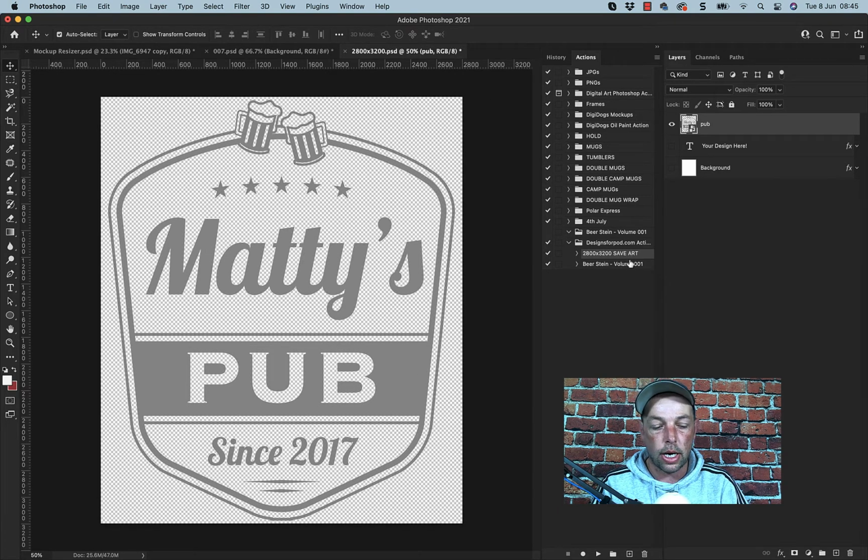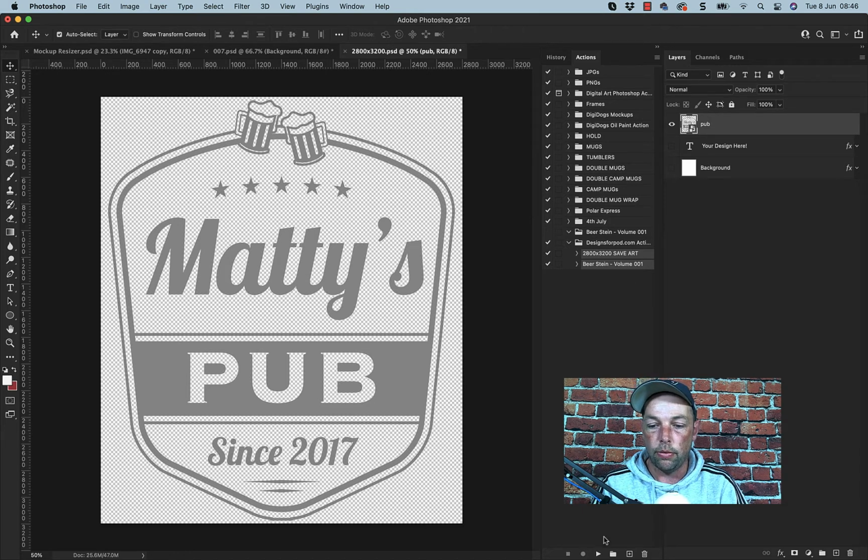Okay, so just take it design by design, press return or enter once you're happy with the positioning, and then highlight the save art action and the Stein action. You can just hold down shift to highlight them both, and if you've got multiple actions installed that run off this 2800 art, you can hold down command as well and highlight whichever sets you want, because if you bought more sets from me you may have a whole list of sets here. So you can just hold down command on Mac or control on Windows and click the ones you want.